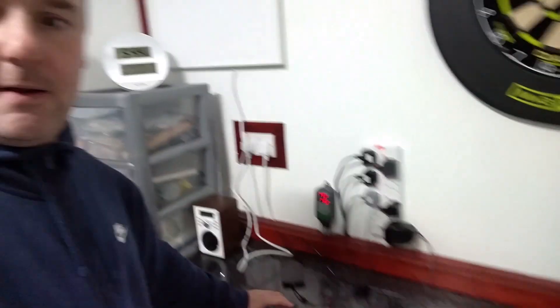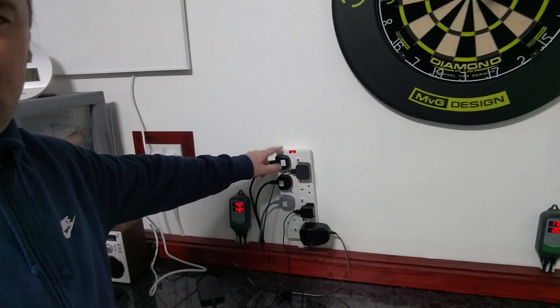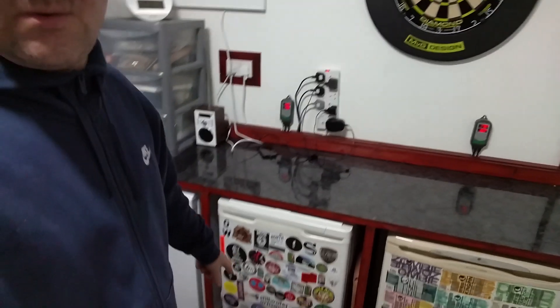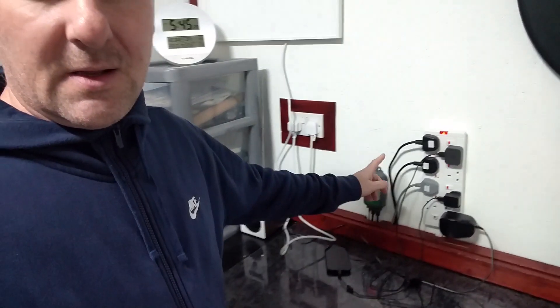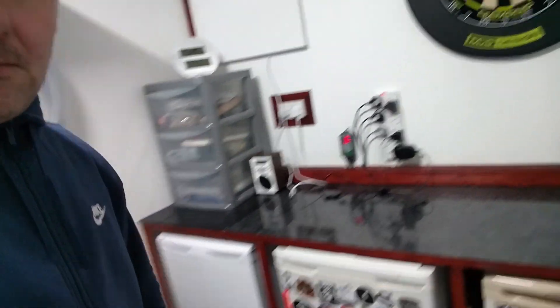Plastic drawers there. And then I've put this kind of wood just to hide the back of it and tidy it up a bit. The only thing that's untidy is the electrics. I was thinking about putting more sockets down here because I knew this is where most of the stuff was going. But this is all low wattage stuff — fridges, freezer, radio, phone chargers — so we don't really need loads of extra plugs. The only high wattage stuff is the kettles and they can go in one of the extra plugs or in the far side, so it's not a big deal. I've got an 8-socket extension strip here — probably should have got a longer one, but you know what, it doesn't matter. So yeah, that's very handy for doing grains and stuff and just basically working.